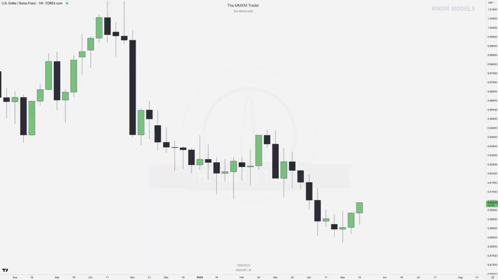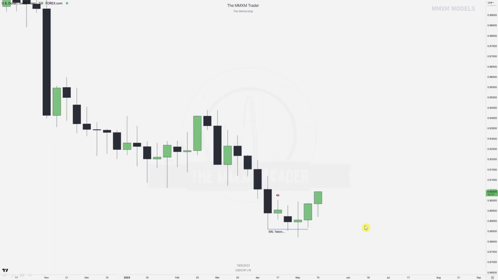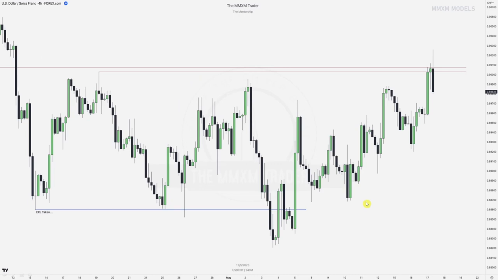Right over here we've got US dollar Swiss franc weekly chart. Take a look at this chart and where are we most likely to draw into. So at first we take external range liquidity, right? So now where does your attention go into for your draw on liquidity? Right over here we've got this area, redelivered, rebalanced, little tiny fair value gap. So the drawn liquidity is from external to internal, and we're zooming in on a 4 hour chart.